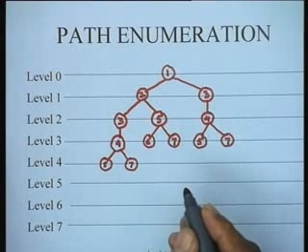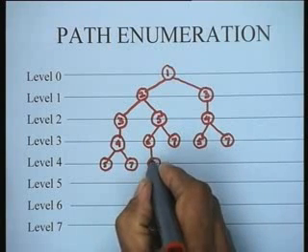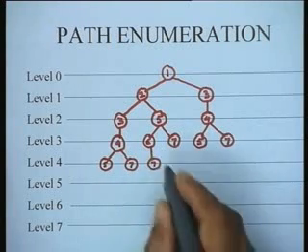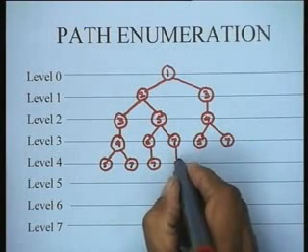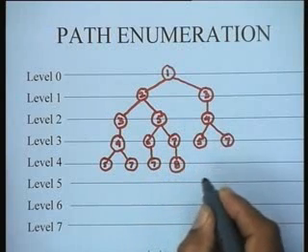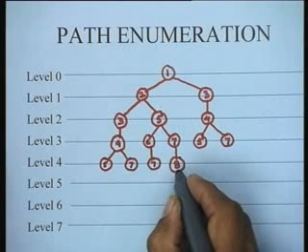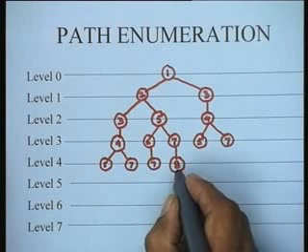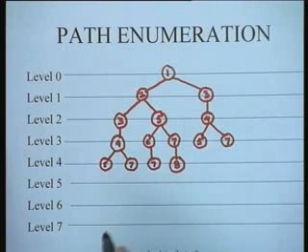And from 6 I can go only to node 7. There is only one path from 6 to 7. And from 7 I can go only to 8. In fact, when you reach 8, it is the terminal node. It is the last node in the network. So that identifies that this is the end of it. I cannot go any further from this particular node.